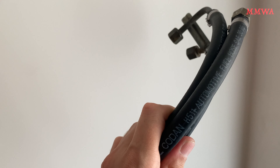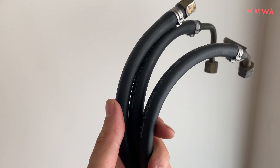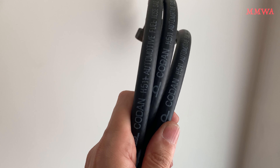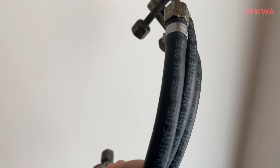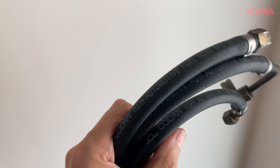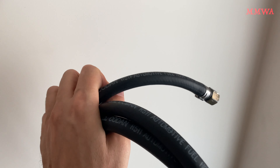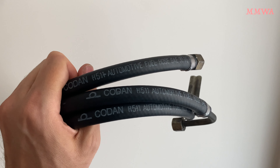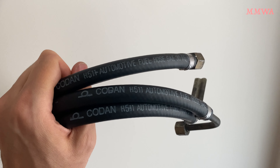I do have the rest of the hoses genuine, but they're going to take a very long time to get here because there is some kind of issue going on with shipping to Western Australia at the moment. They have landed in Sydney but it's going to take a while to get here. I suspect the car will not be drivable until next year, possibly well into January.